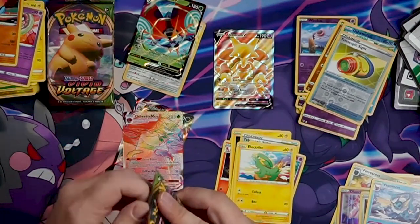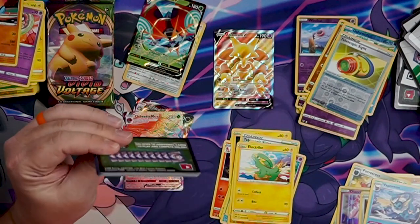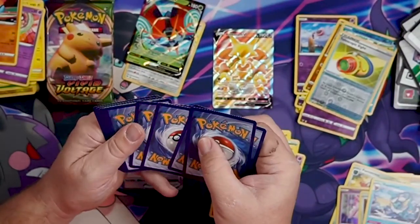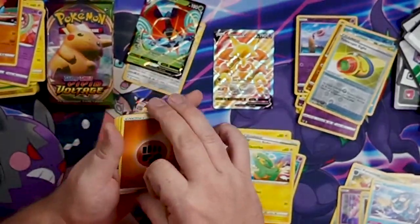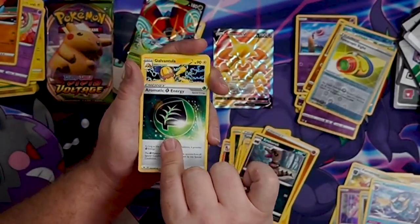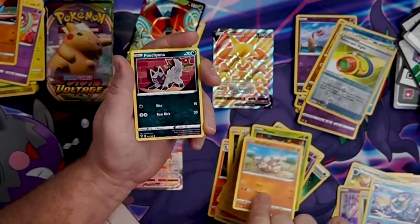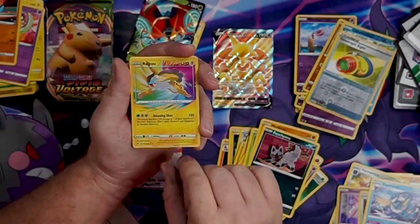Start pulling out of this pile, see what we find in here. Change our luck, I say. Green code card. Code for you. Could be an amazing rare. 1, 2, 3, 4. Yeah, it could be. There's no dark border in the reverse holo spot, but as you know, that doesn't particularly mean anything. Energy, Krokorok, Aromatic Energy, Galvantula, Duskull, Electrike, Pineco, Mudbray, Pichu. Raikou, amazing rare. Would you look at that?